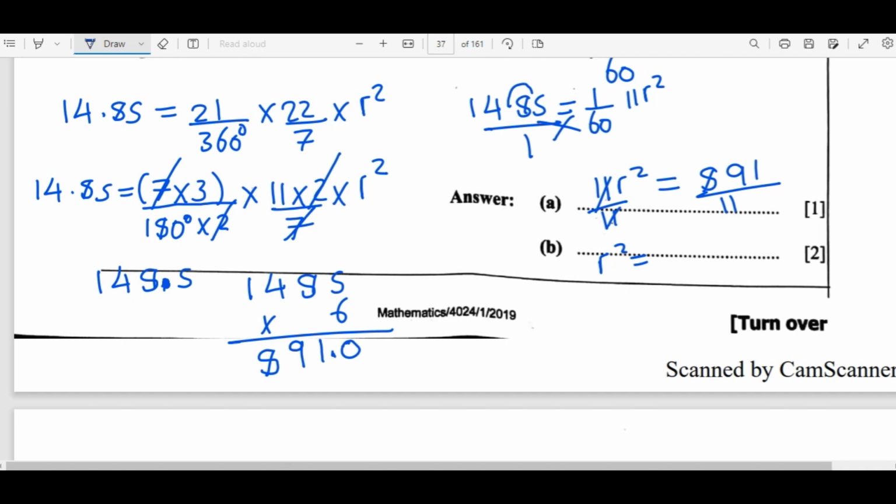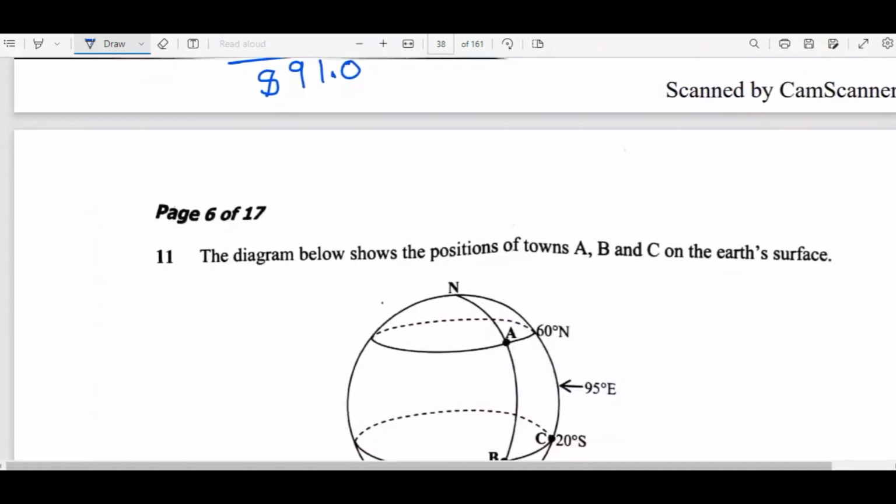Okay, so let's try. Let's now divide. We'll first pick these two numbers. 11 into 88 is 8. Remainder 0. Then 11 into 11 is 1. Then we take the square root. Also here the square root. So the radius is equal to 9 centimeters. The square root of 81 is 9. So this is how we can simplify this question.